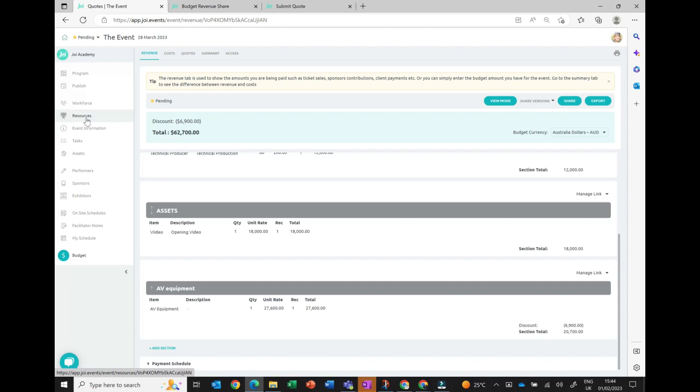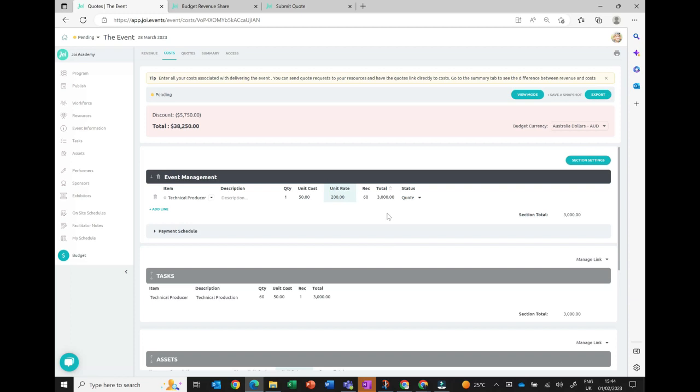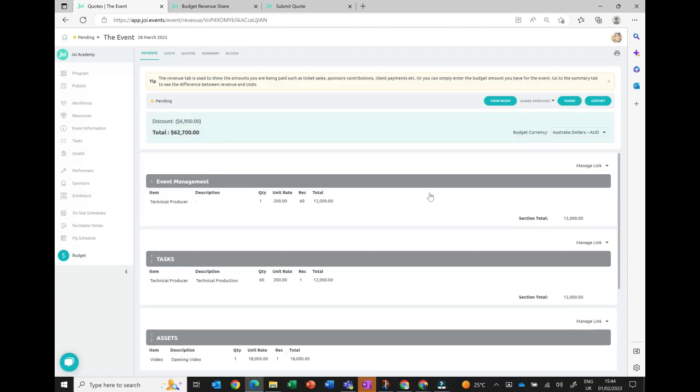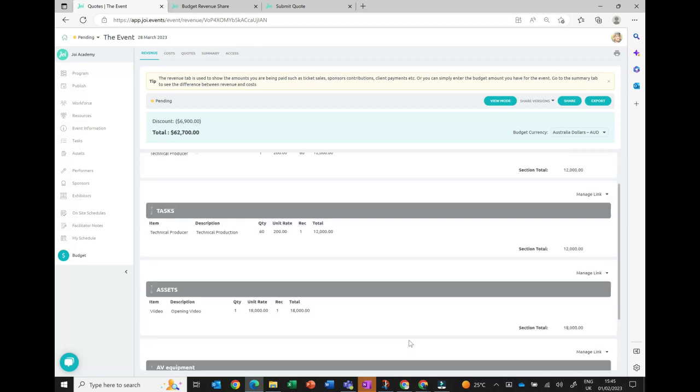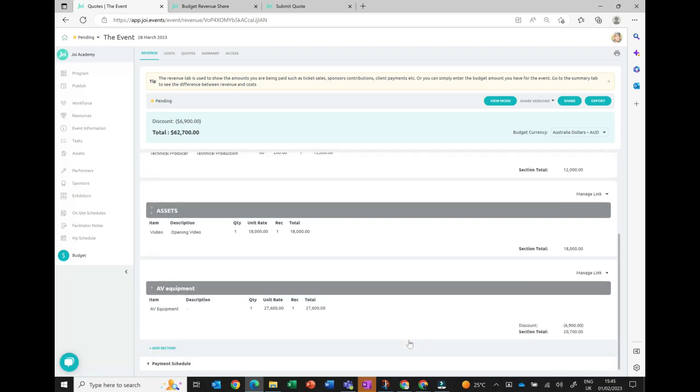Bottom line is that you can get a resource to get a quote. You can get all your quotes into costs as well as your assets and tasks, and add any number of sections that you want. Use it like an Excel spreadsheet, and then you can link those into revenue. And of course, if any of those items change, then you get the notification going, hey, there's an update available, and you can update your links so you don't miss anything in your budget, and you know that your totals are always correct.